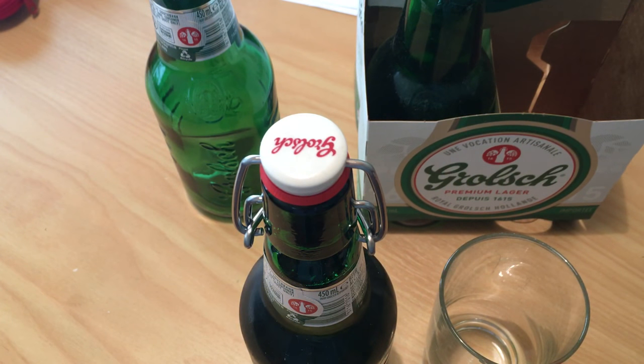It sounds as if they've rewritten the website with a bit of dodgy translation. They take a lot of pride in the fact that there are two different types of hops. If you're into craft beer, particularly IPAs, you'll be well aware that some IPAs have four or five or more varieties of hops, so two types isn't particularly unusual these days — Magnum and Emerald, supposedly one for taste and one for aroma. They also have Dutch aroma malt and special spring water piped six kilometers to the brewery.